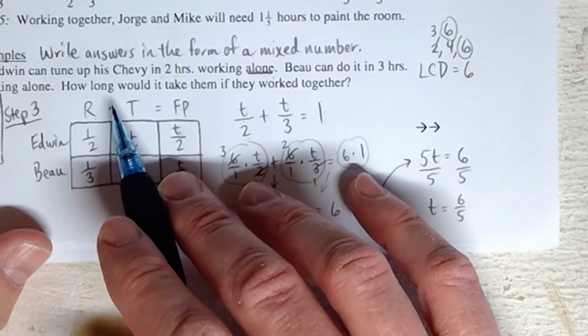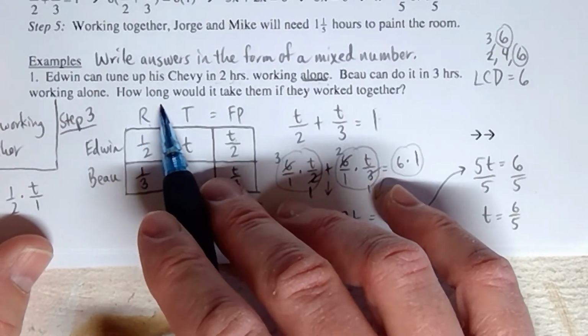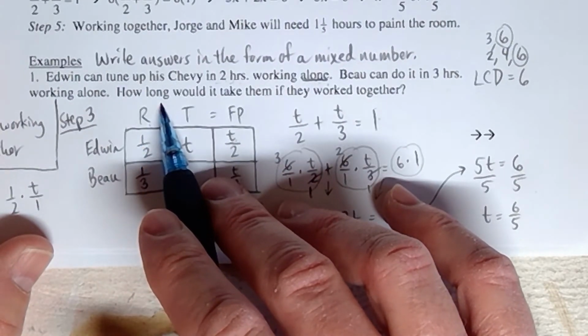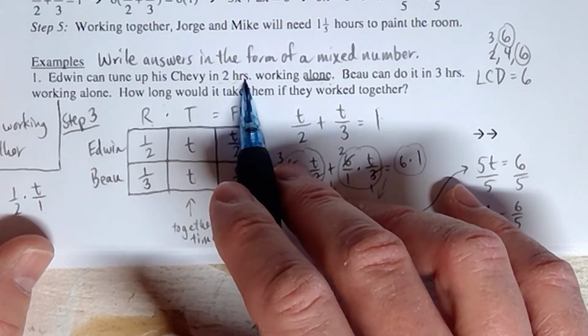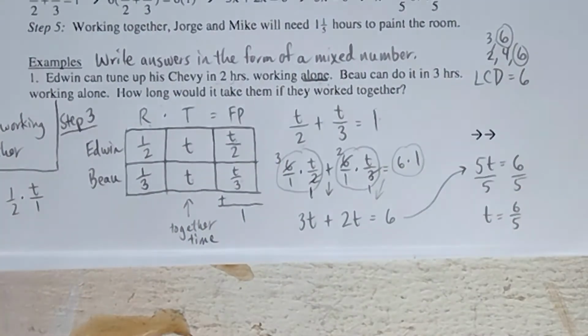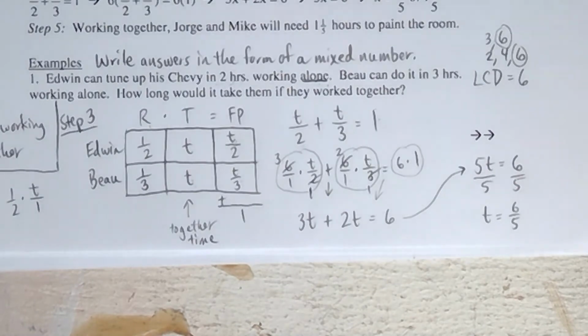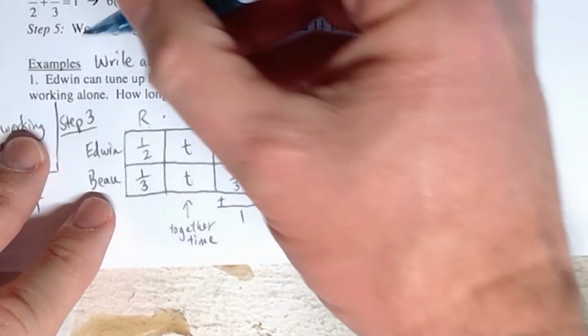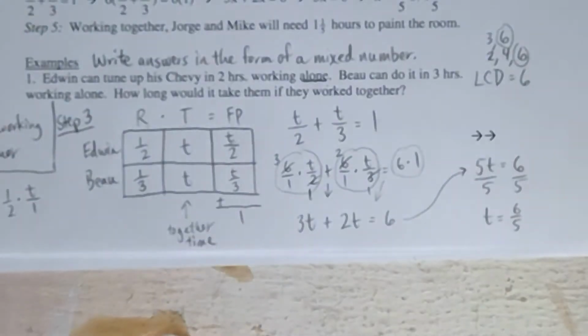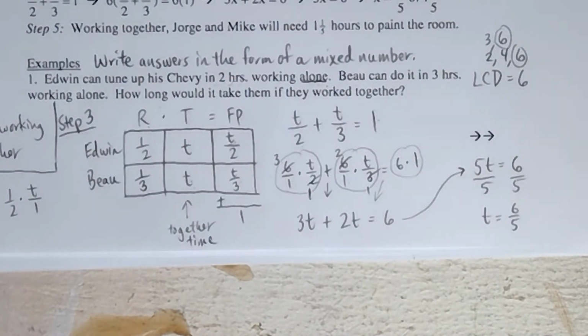How long, that's referring to time, right? How do they measure time in this problem? They measure it in hours, not minutes. It'd be kind of weird if you went up to somebody and said, oh, the 2 of us can get the car tuned up in 6/5 hours. Because then the other person's going to say, 6/5 hours? That sounds kind of strange. I don't know what that means. Because you usually don't talk about time in terms of fractions, do you?